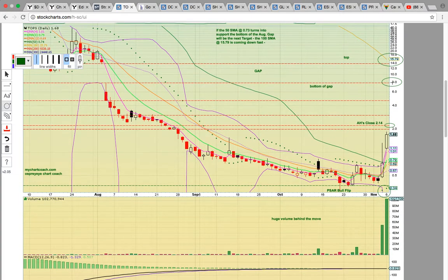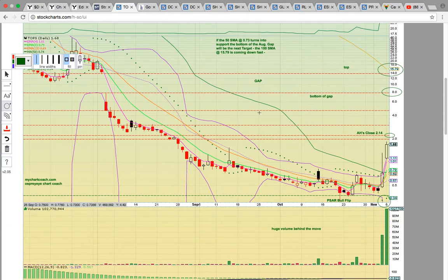What we were looking for today on the chart was a close above the 50-day simple moving average. That's the green line here at 74. Notice how it closed just below that level on Friday. Today there was a big gap up open, and it ended up pushing higher and closing above that level. Very good. That's exactly what we wanted to see. TOPS was trading strong in after hours trading today, and it closed up here at 2.14. That's what this red line represents. If you look over here, you can see the resistance zone that it needs to work through.